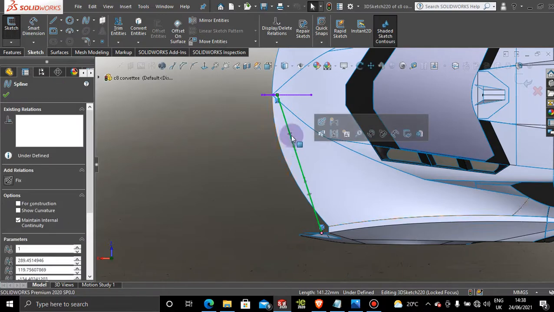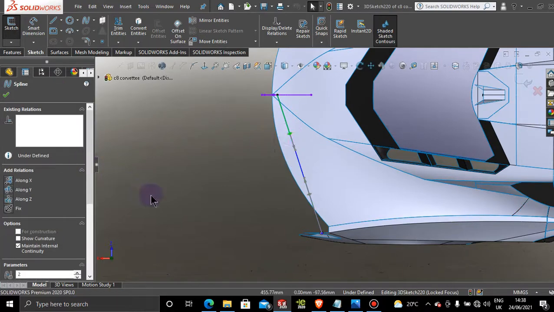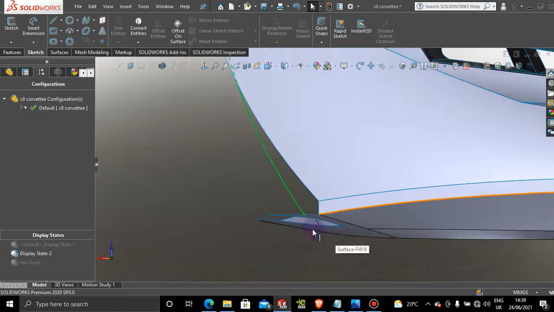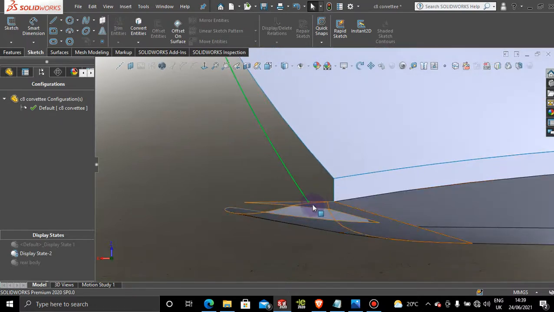And let's add a relation to that bar here. And let's fix it along the z-axis. It kind of outside on this area halfway, and it curves underneath somewhere in the midsection, which is what we want. So press OK and exit the sketch. All right, and we can always pull this up or down. I kind of want to pull it just a little bit up.